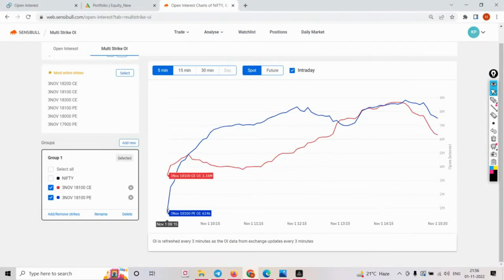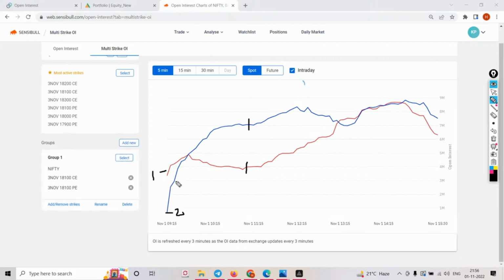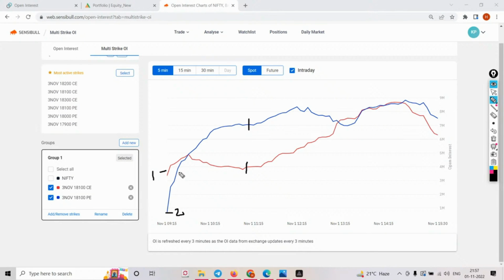It clearly shows, right? I'll take you to 10:55. If I put a marker somewhere here, this is 11:15. Now check it: put was number 2, call was number 1, but what happened slowly, the moment people saw that there was a gap up, maybe all the FIIs or DIIs or data operators and the retailers thought the market is going up, so they might have sold the puts, or they might have bought the calls also. So let's take that as a separate session.